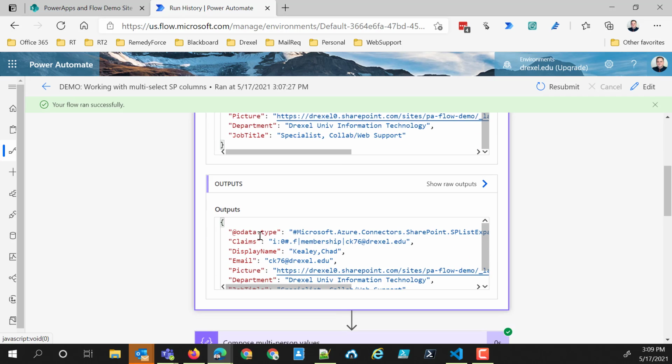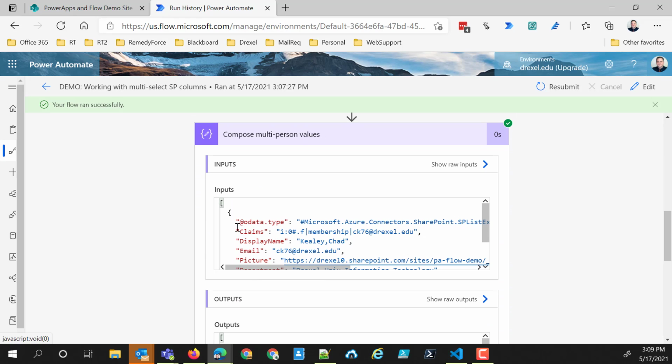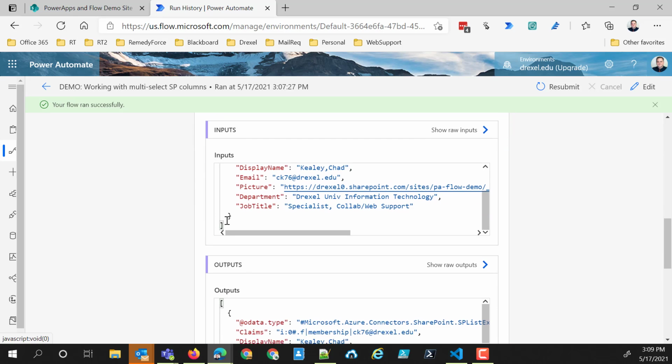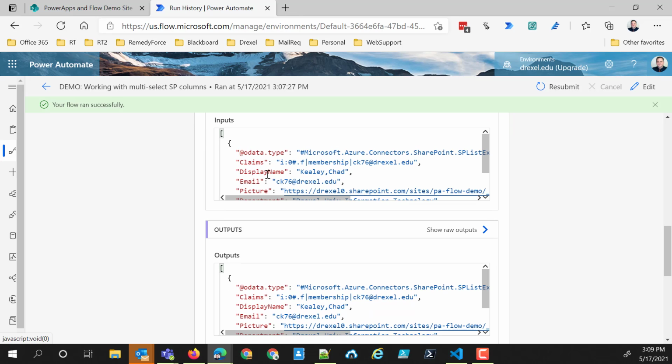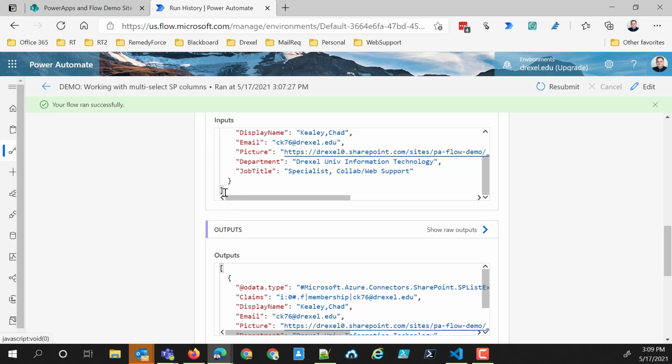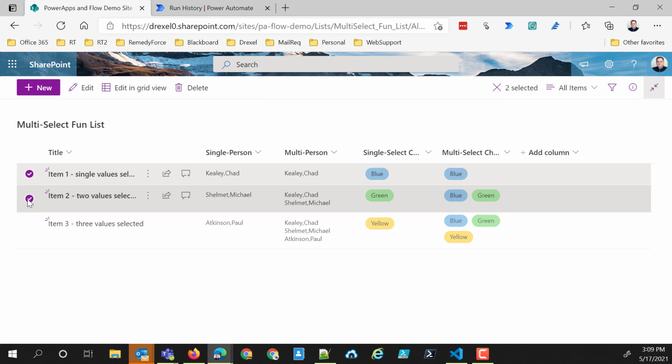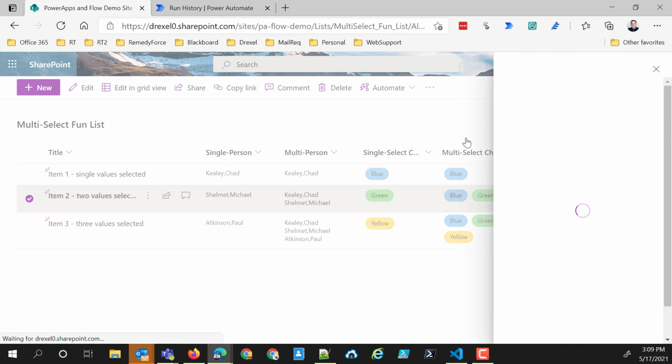Now, when you're looking at an array, you'll see that it starts and ends with a square bracket. So in this case, I only have one value in here, but I'm still seeing it as an array. Any operations you perform in Power Automate are going to view that data as an array, even though it is an array of a single item. But just to show you an example of what it would look like if we run it on an item where we've got two values in there, just to prove my point, I will run that same flow again.